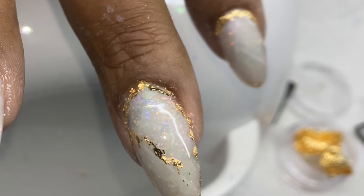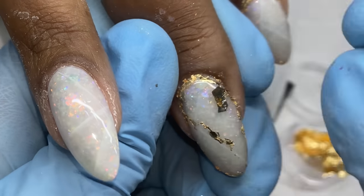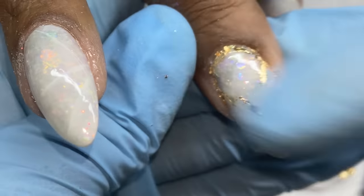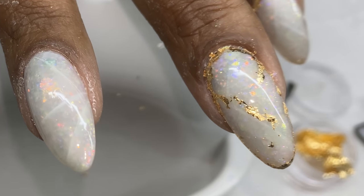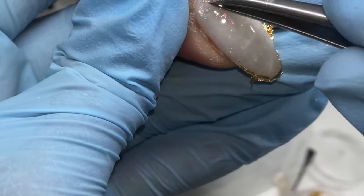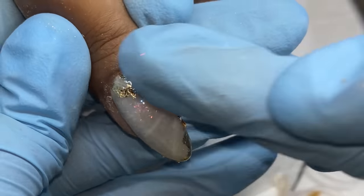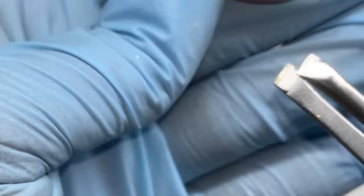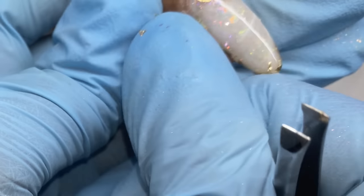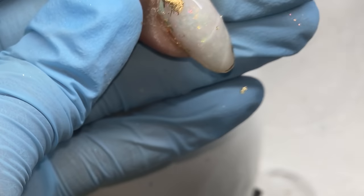I'm making sure I get the majority of it at the perimeter. This is also great camouflage if you file down too much. In the green fluorite video, I forgot to shape the nails beforehand so I filed some of the design off from the sides, which kind of forced my hand to add the gold — and that turned out beautiful. It was a genuinely happy mistake. There are many ways to troubleshoot an issue and you just try to pick the option with the best outcome.